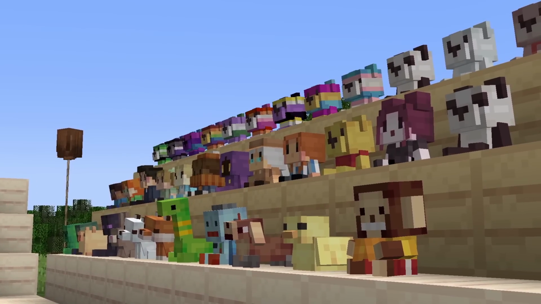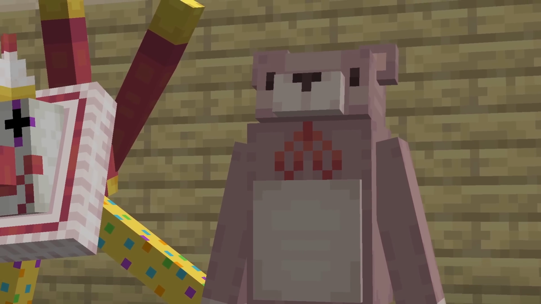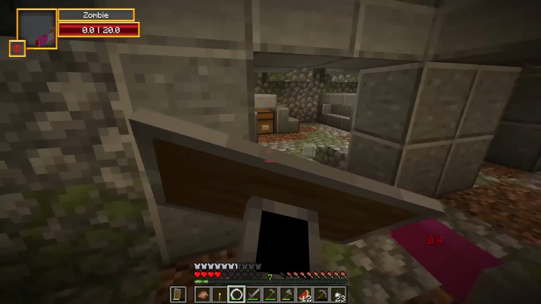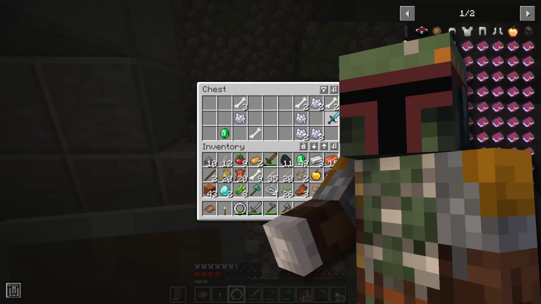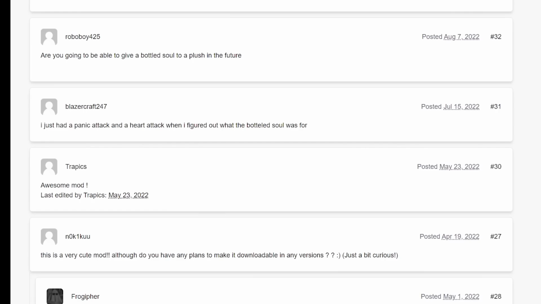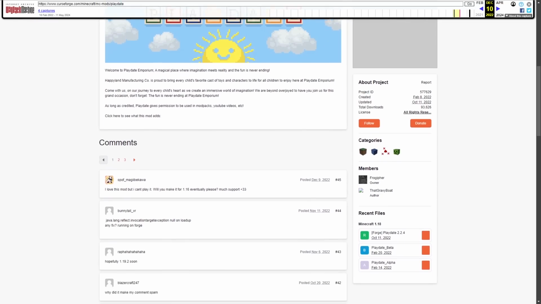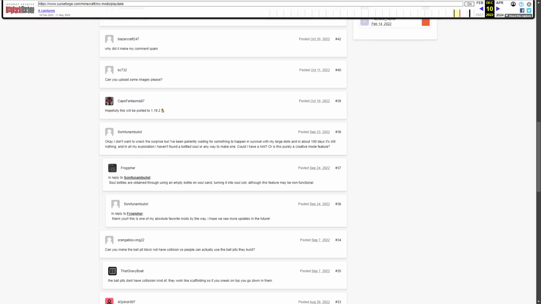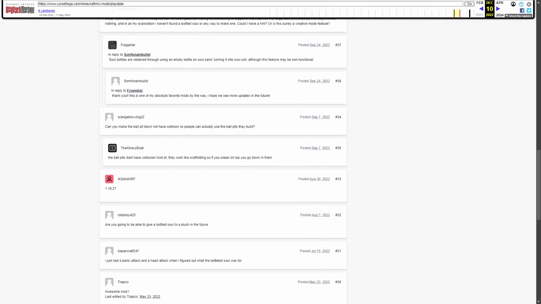It means this is like a childlike style mod with plushies and soft toys. I'm kind of surprised this guy did 100 days with this mod and was just looking for something horror, I assume. Kind of funny, but let's keep reading some more. Here's a good one. I just had a panic attack and a heart attack when I figured out what the bottled soul was for. Can't really see much more, but it's funny seeing the comments. Obviously not expecting this to be a horror mod. Although I'm sure maybe some came from that trailer we saw on Reddit before and saw a tease maybe.